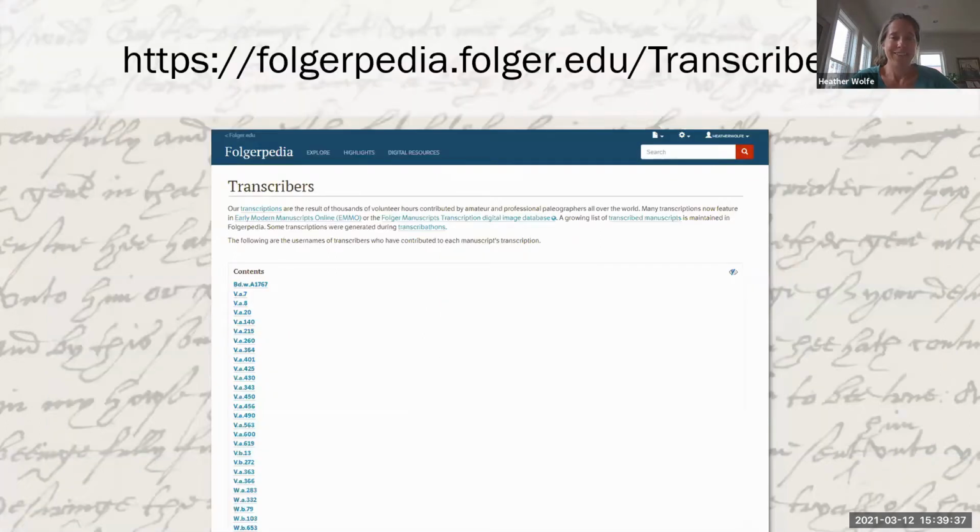Since the XML isn't easily accessible at this point, it's available upon request, we have all of the usernames of our contributors embedded in the XML. And here we've pulled it out, and you can click on the content or scroll down on this page, and you can see all the usernames who contributed a transcription that was then published. And we hope that this encourages people to continue participating, because for students and academics, it can be a line on your CV, I think. And next.